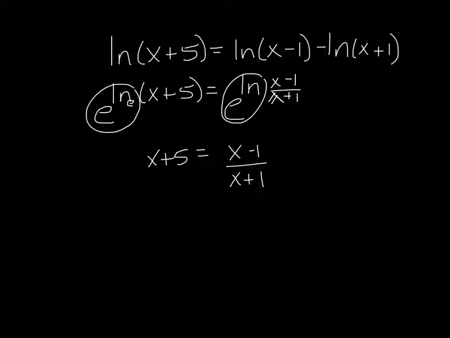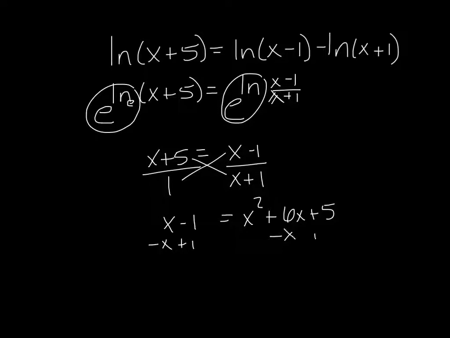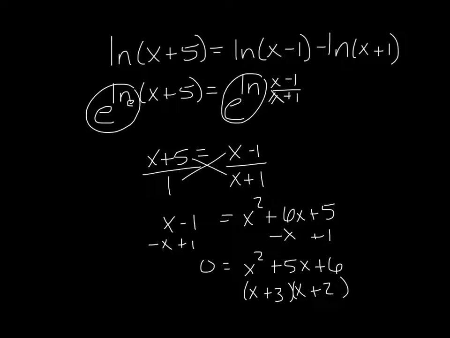In order to solve this, I want to get rid of that x plus 1. There's a couple ways we could go, but why don't we make this a proportion? So I'm going to multiply these together. So we get x squared plus 6x plus 5 equals, and then over here I get x minus 1. I'm going to move those over. So now I can double bubble. And if I double bubble those, I get x plus 3 and x plus 2. Now when I solve that, I set them both equal to 0 and solve, I get x equals negative 3 and x equals negative 2.